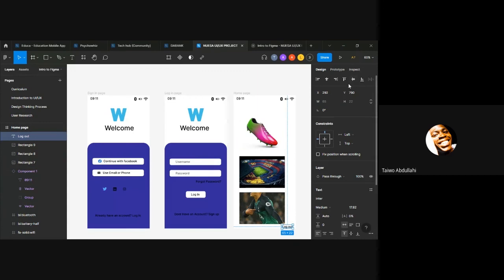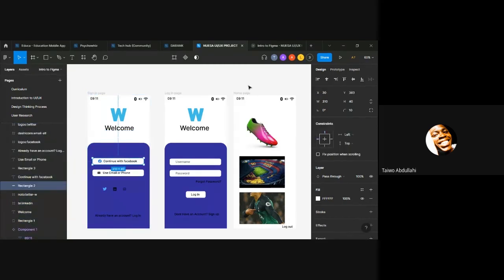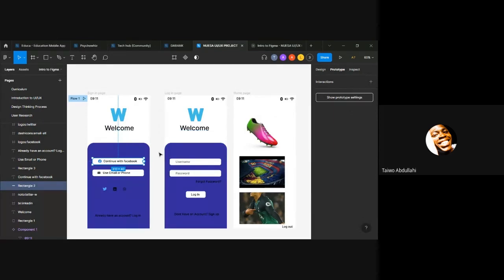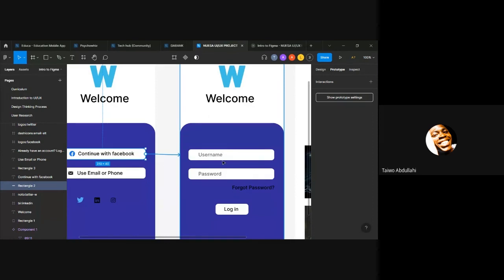When I click on design, you see the properties of anything I click on. If I click on this frame, you see the properties of this frame. If I click on this rectangle, you see the properties of this rectangle. But when I click on prototype, this particular line is what you use to know we are on the prototype screen. This is showing a reaction. It is telling you that you can drag from here to a frame. Please note, we drag from either a vector, text, or anything to a particular frame. We don't drag from vector to vector. I only drag from here to a frame. I can't drag from here to a particular vector. It won't work like that.